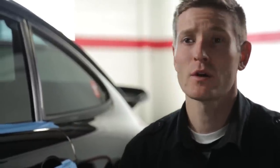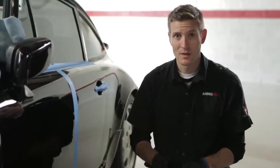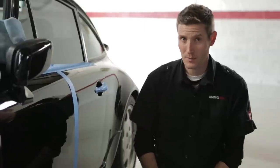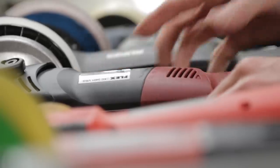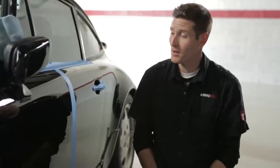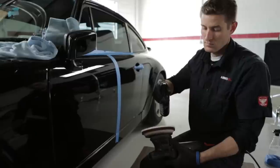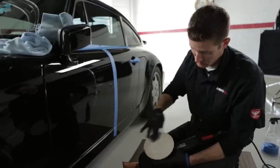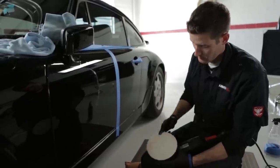Now that we understand wax is purely cosmetic, let me walk you through the proper steps of actually removing the scratches. We're going to use the two best polishers mentioned at the start of the episode — the RUPES on the left side and the Flex 3401 on the right side — with the same leveling fluid, jeweler's polish, microfiber pad, and polishing pad for consistency. First, prep the pad with one light squirt of spray wax, then prime the pad with a leveler or compound, and use your fingers to massage it into the fibers. Next, spread it over a 2x2 area you're working.